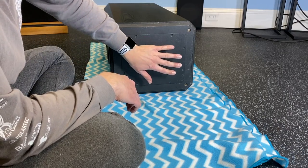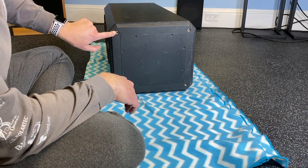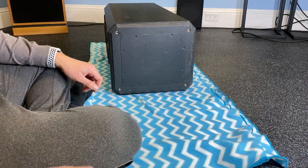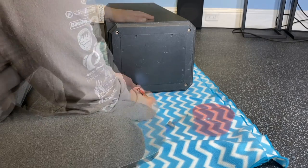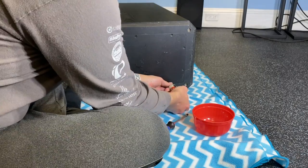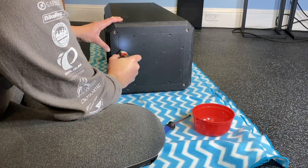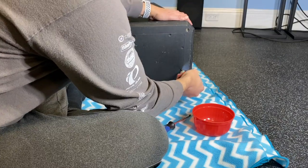This is the bottom of the cabinet. And you can see there are screw holes here where one could attach feet or spikes perhaps if you wanted. So this is again the bottom. So let's get going here and start removing these screws. Wood screws. There's two, three, and there are eight screws all together.